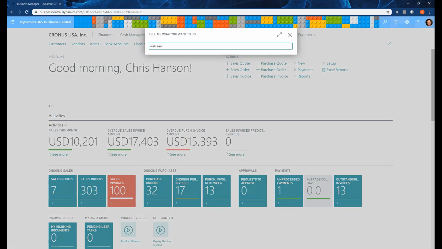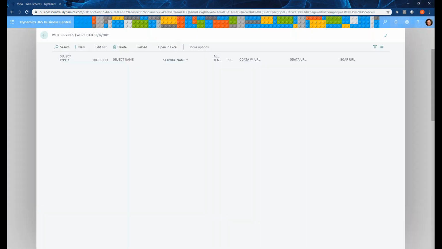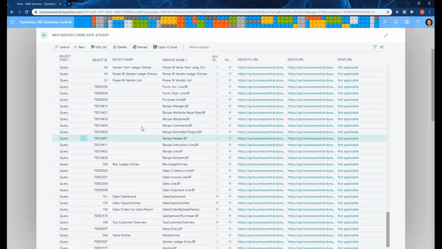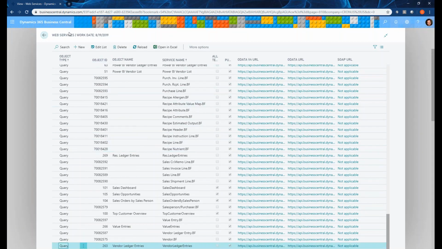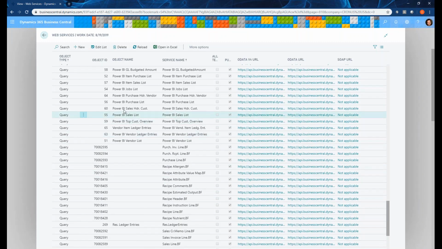So again, if you want to expand this idea out beyond integration between just Concur and Business Central or Nav, anything that you want to pull data from Business Central or any data you want to send to it, we need to make sure there's a web service published for that page we're working with. Now there's a lot in here, and some of these lists, when you go to this web services window, will be published automatically by either Power BI, by other extensions or third-party apps you've tied in. They may have published some of their own services already.